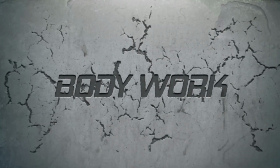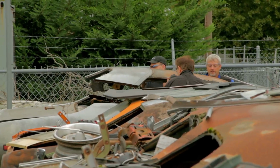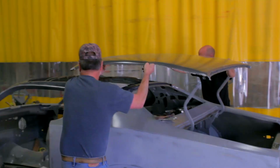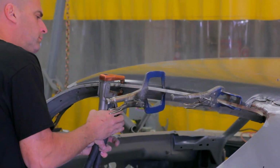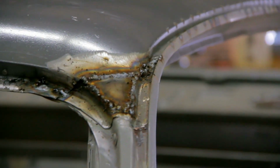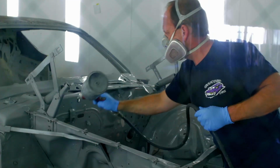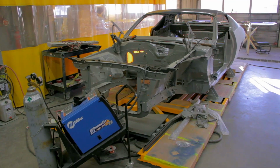And in the case of Jim and Mitzi's car, very solid car. The only metal that we had to replace was that roof skin, which we were lucky and had a 71 satellite out back. Most people don't realize 71 and 74 satellite, 71 74 B body, the roof sections are the same. Well, they would if they were a car person usually, or a Mopar guy. So in that case, all we had to do was replace the roof skin and then we could start doing the body work. It was a pretty straight car, so there wasn't much filler on it at all. Primer it. Once the primer's done and kicked off, it was ready to move over to the paint guys so they could do the block, prime, paint.